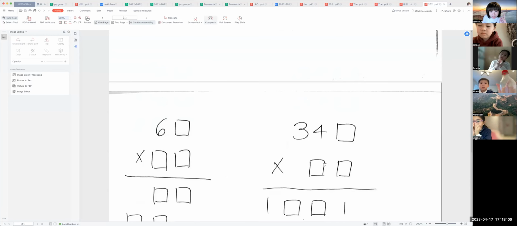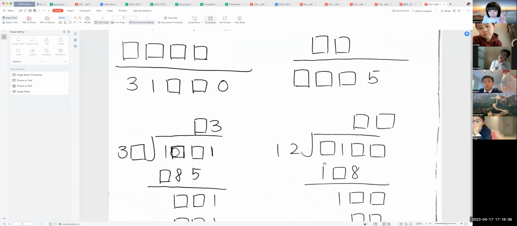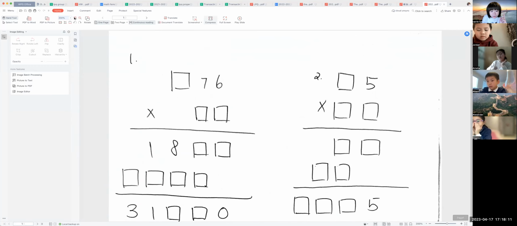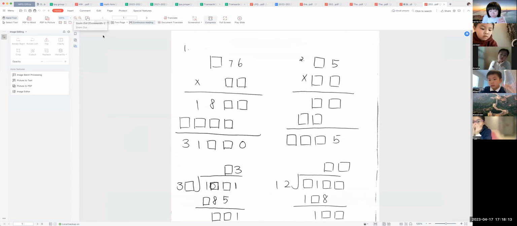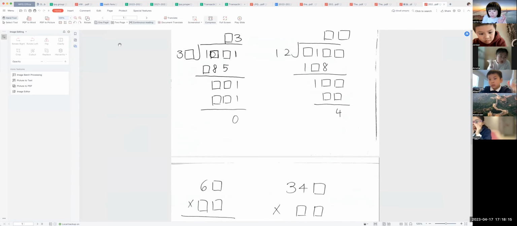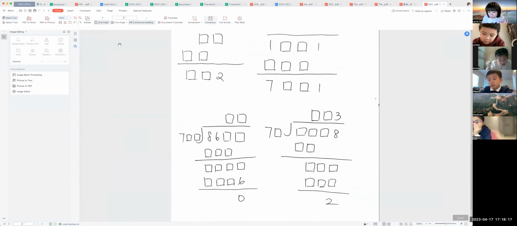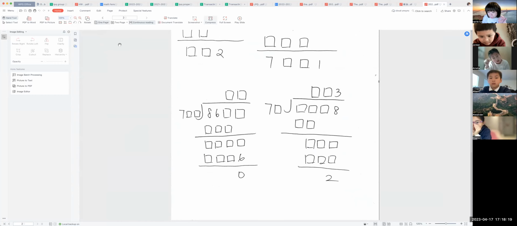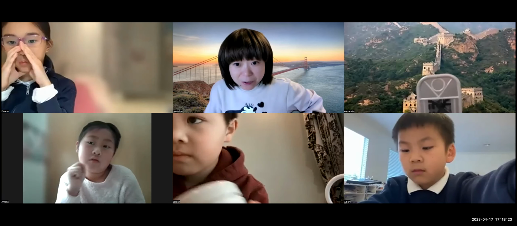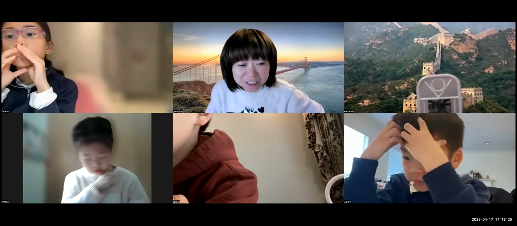So today, the homework is just all the questions we did in the classroom. I would strongly suggest every single one of you take a look at those questions again, because there are a lot of questions. And ask your parents to print it out for you, and you're going to do it yourself. Understand, everybody? Understand. Okay, yeah. So this is very important, okay? So we're going to see each other next week, okay?